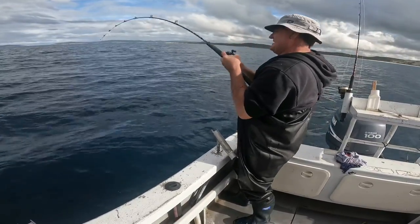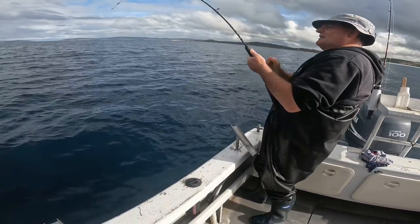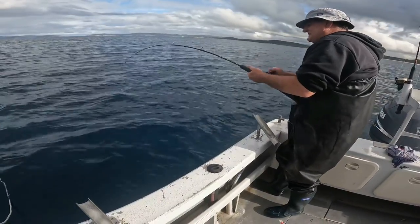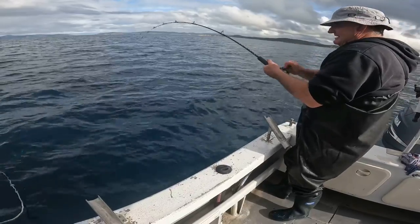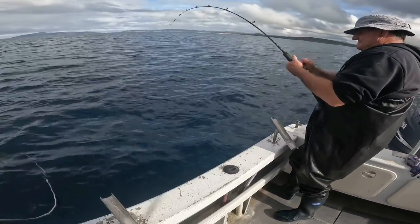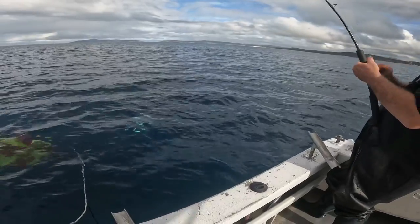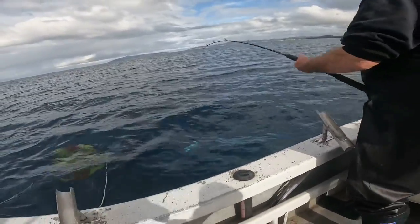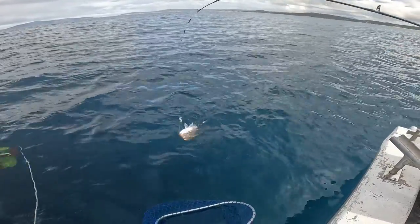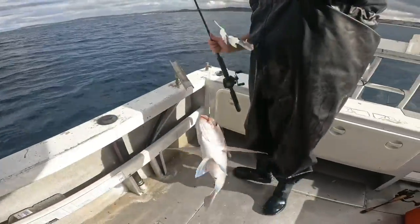Get him off the bottom. What leader have you got on here? 30 pound. 20 pound main line. So we'll see. There's a colour down there. Almost like queenfish. A little pinker to snapper. Or is it a pinker? Oh, yeah, that'll work. Excellent.